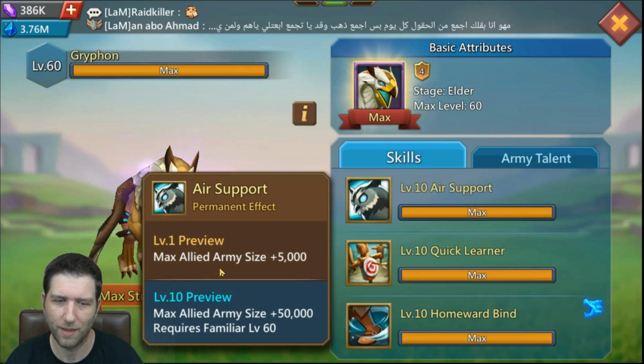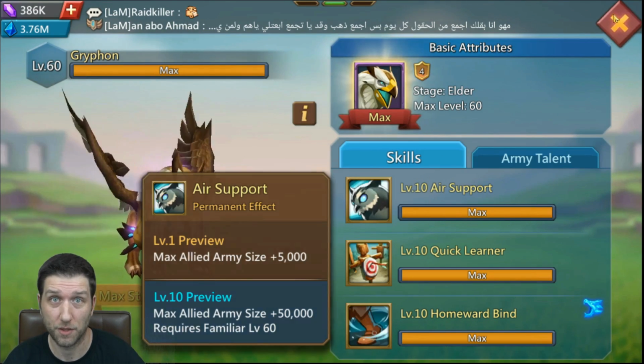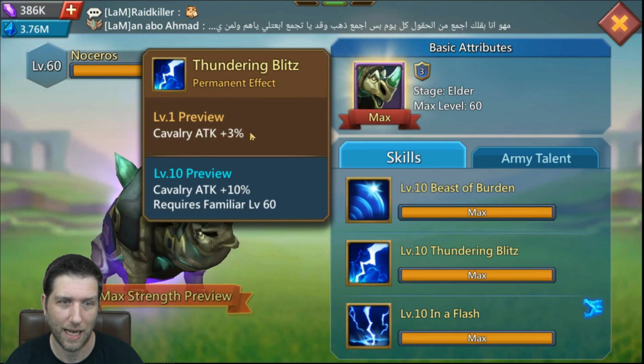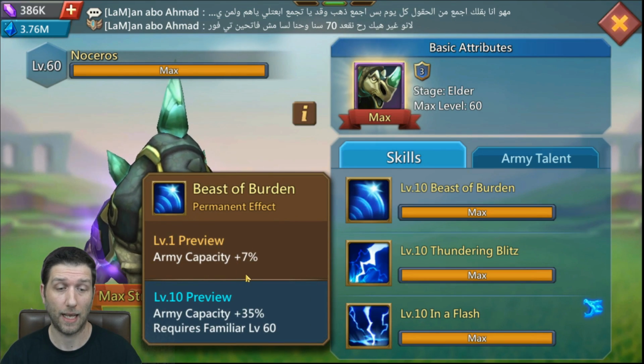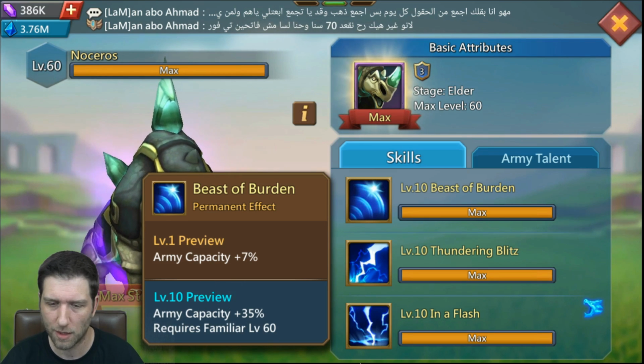Air support. Again, the Griffin is for later stage players, okay? Sorcerer, you want the Sorcerer. Thundering Blitz, cavalry attack, is great. Beast of Burden, army capacity, so you can carry more resources while you're gathering and all that good stuff.